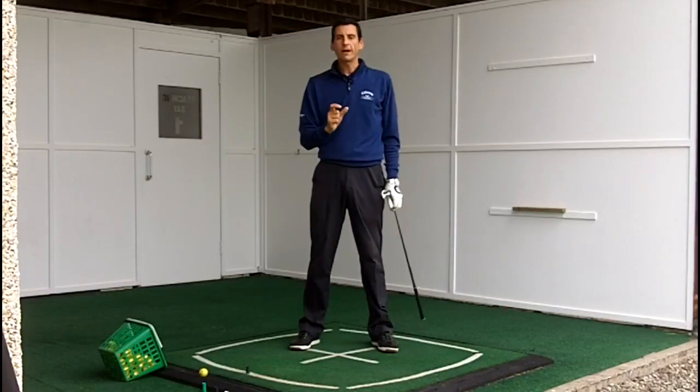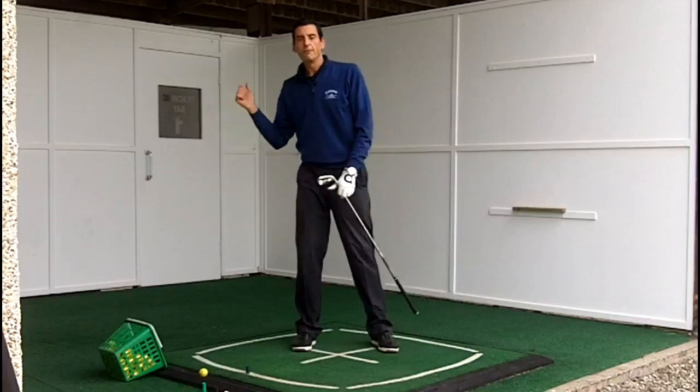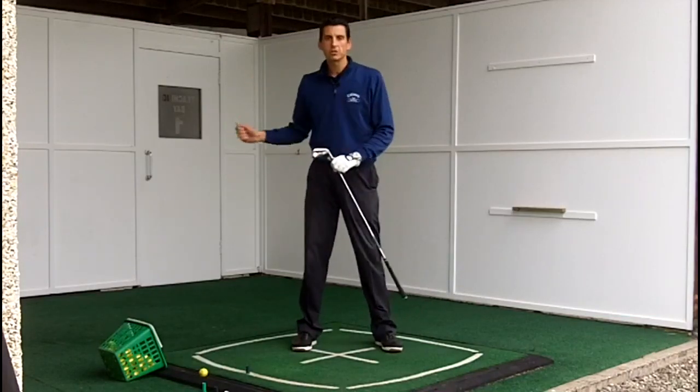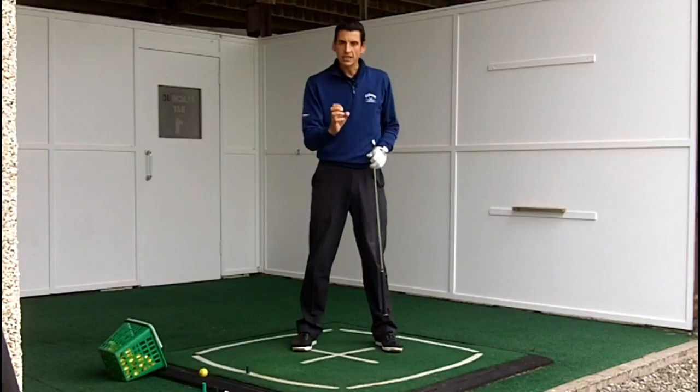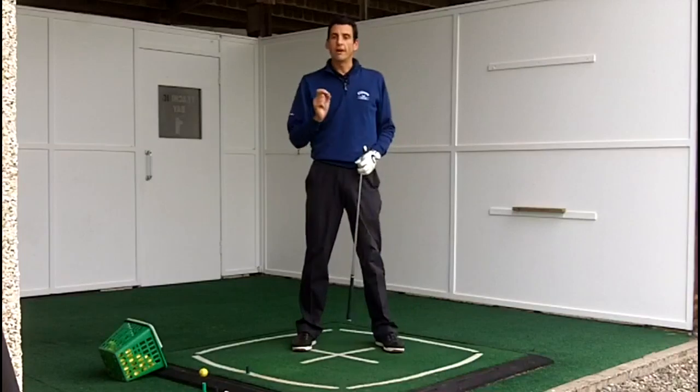So remember, on the backswing, focus on a more centered pivot, to make sure that we do not excessively move your weight to the right in an effort to make this big turn that's going to hit the ball much further. Instead, keep centered. That's going to allow you to generate much more power, much more drive, and a much crisper contact at impact.